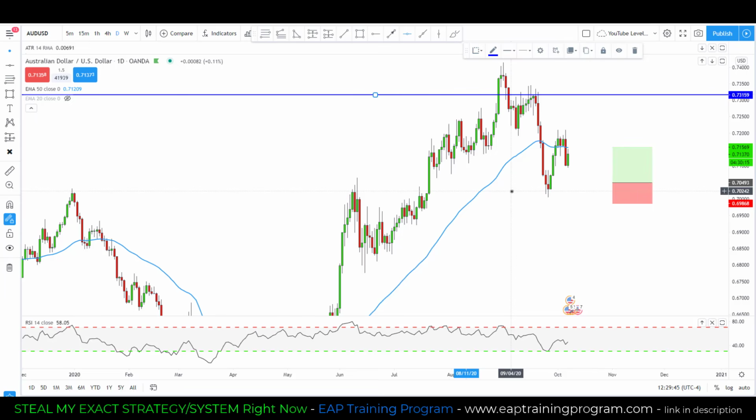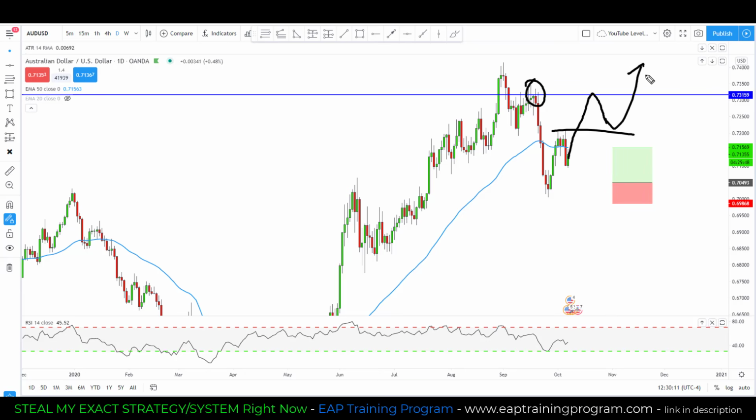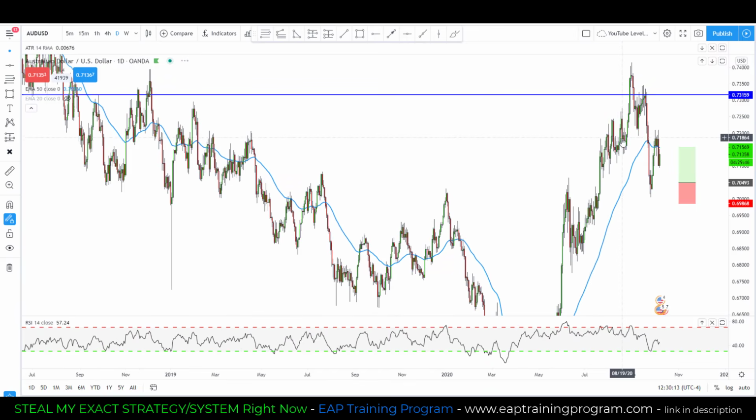If we get up to our previous resistance level right here, I will be looking for possible trades around the 0.73 even handled number. If the market comes up there, it's a place I'll look for bearish price action patterns in order to push the market lower. We had such a waterfall from this level. Sellers stepped in so hard from this level that I do believe it's a level where we will have at least a bounce down, maybe even to previous resistance and then continuation up, just preparing for what could be next.